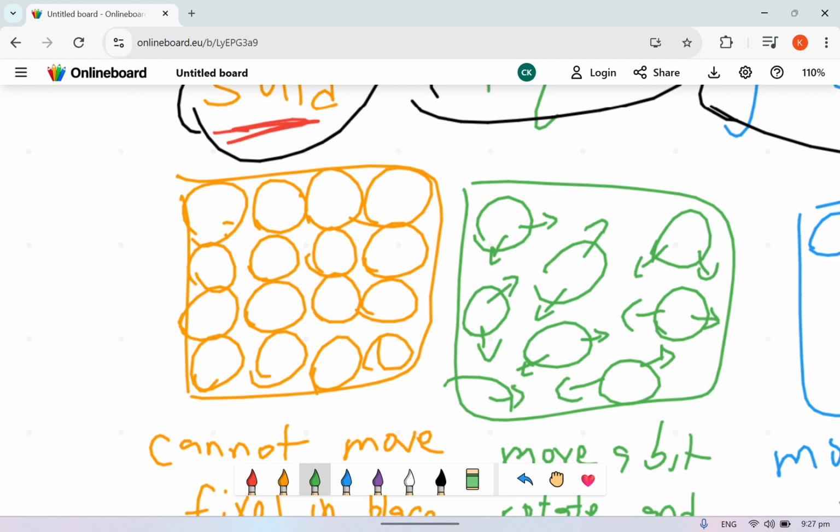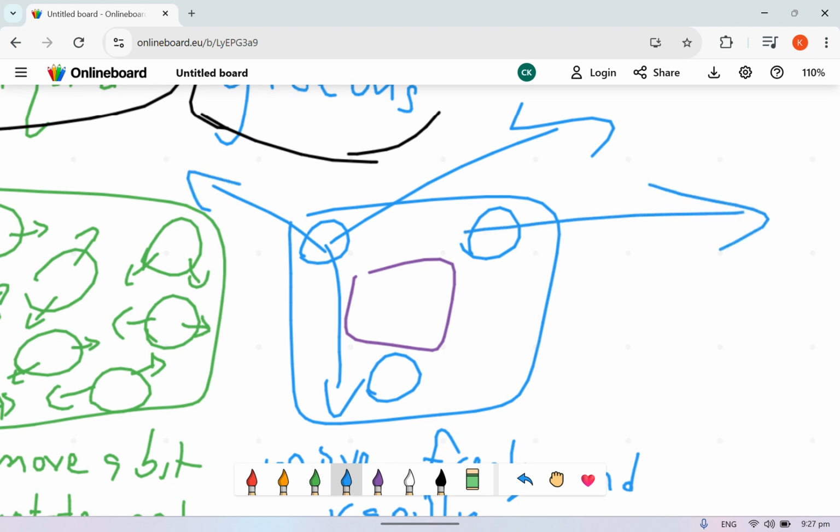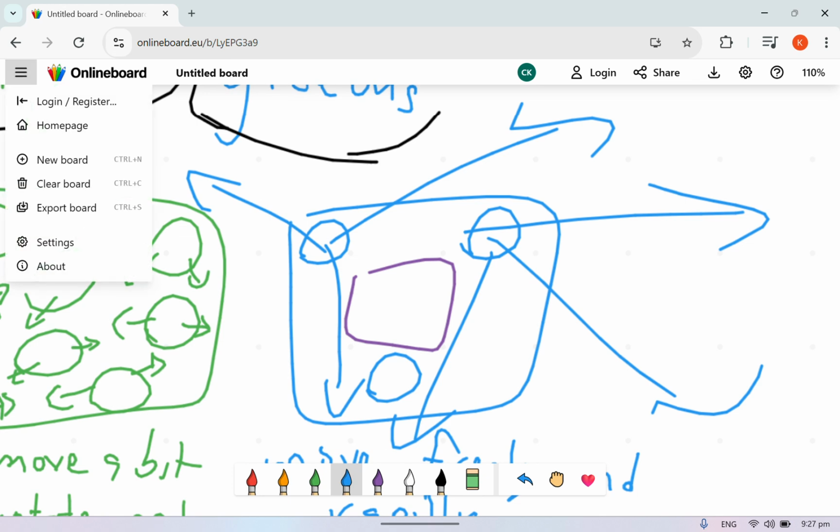Okay, now, gaseous state. They have the luxury to move anywhere they want in this universe. They can completely just move anywhere they want. So this is gaseous. Now, knowing this, how is this related to the torch thing?